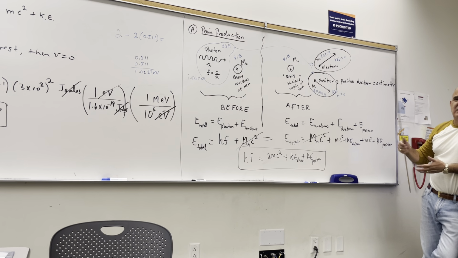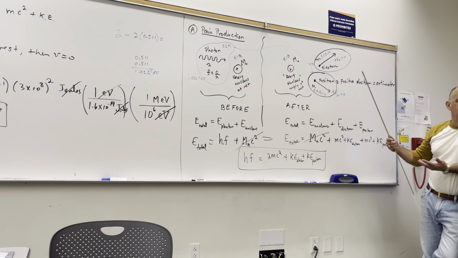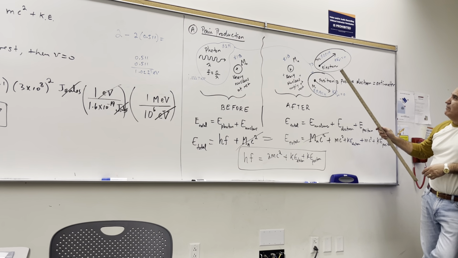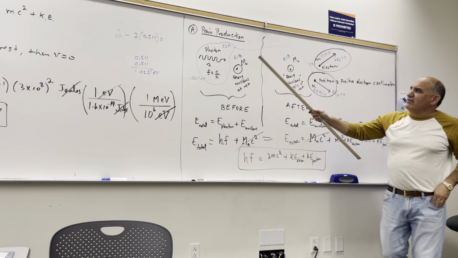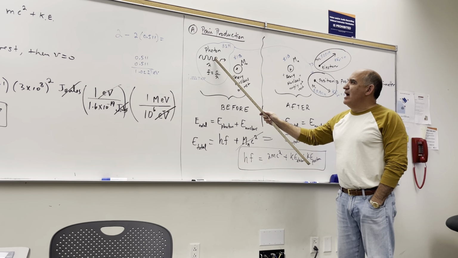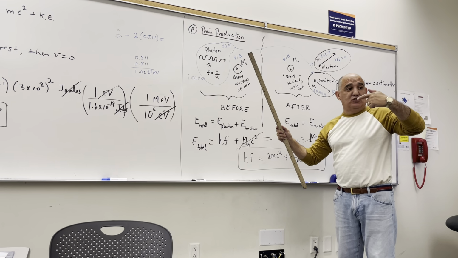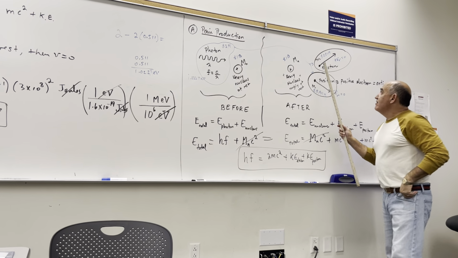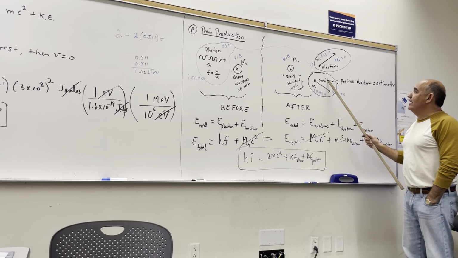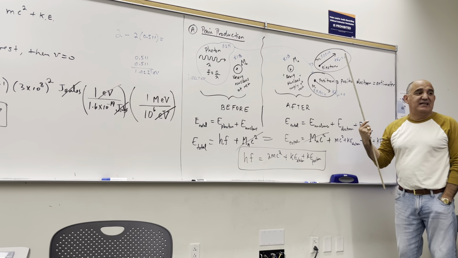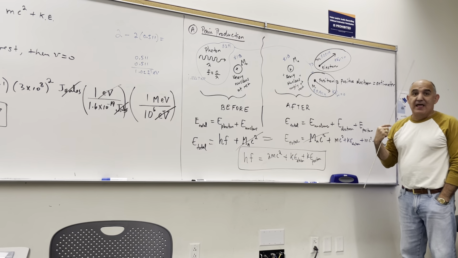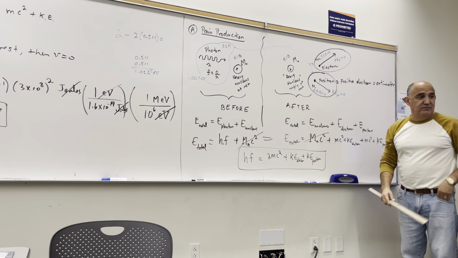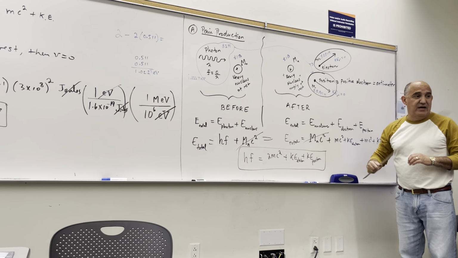But it'll depend on the process and other things. Roughly, we can say, with what we have written down over here, that whatever extra energy the photon has, in addition to the energy necessary to at least make these two particles, will be distributed as kinetic energies between both of them. If you measure the kinetic energy of one of them, then you'll know the kinetic energy of the other one.